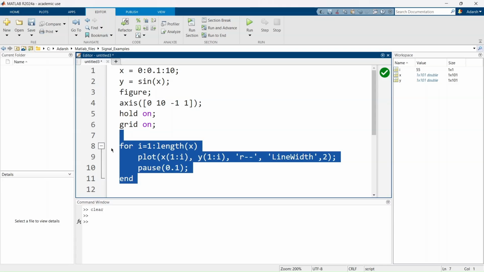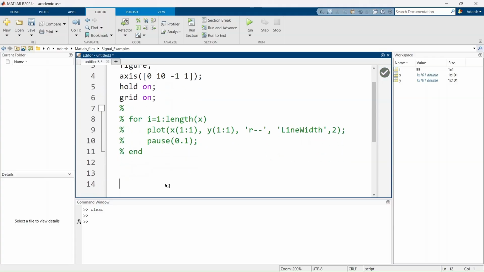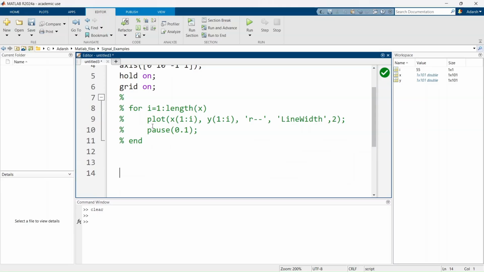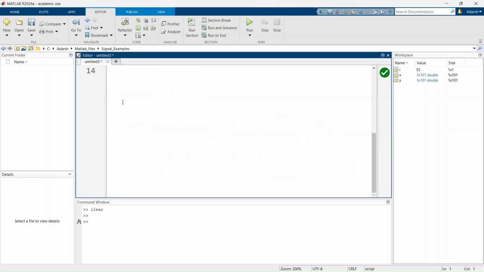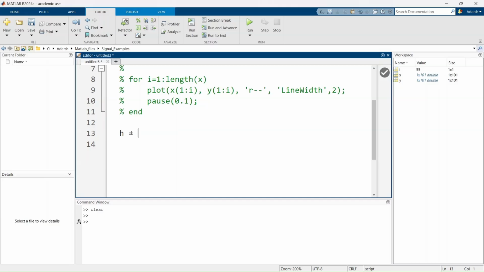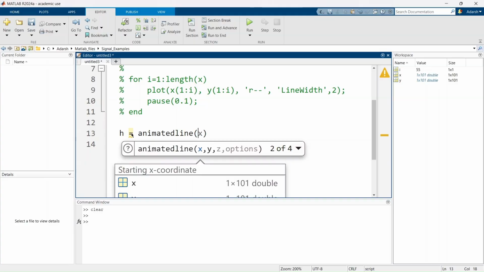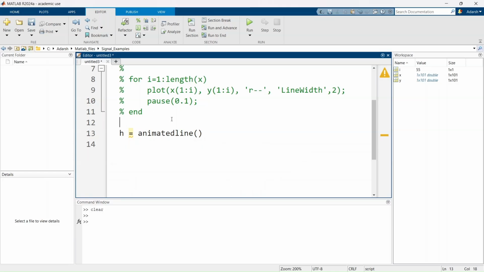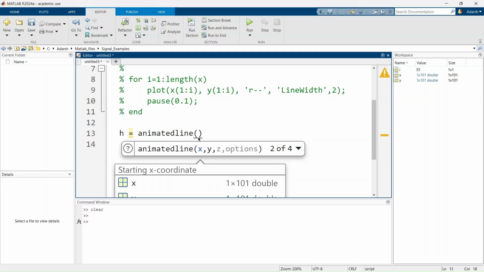There is one more efficient way to plot it. What this does is basically plotting at every instance, so for huge data, it will cause a problem. So there is one effective way to plot this data. There is a command called animatedline. Let's create an instance for this figure, and at every iteration we'll add a point and it will plot it. This is not similar to plotting in a for loop, but it is much more efficient, so for larger data it will be better.